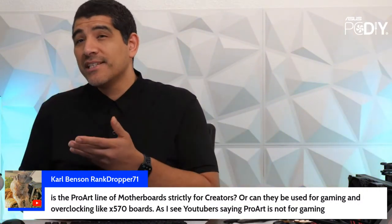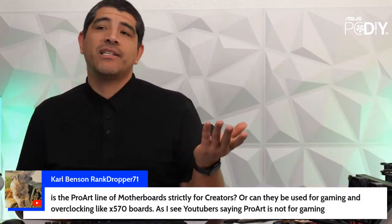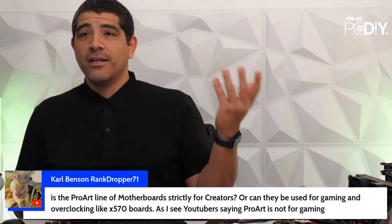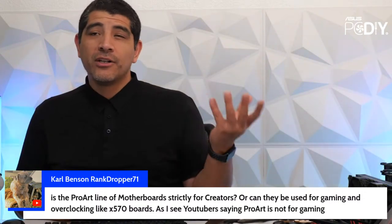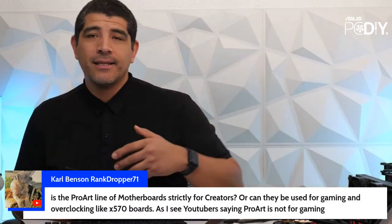Or things like 10G networking. There are enthusiasts that like it, but from a gaming standpoint, there's not a real clear advantage to having 10G. But can a creator benefit from it? Yeah, because if I'm doing HDR video, uncompressed video, or high resolution photography, and I'm transferring files to my 10G NAS, that's a benefit.